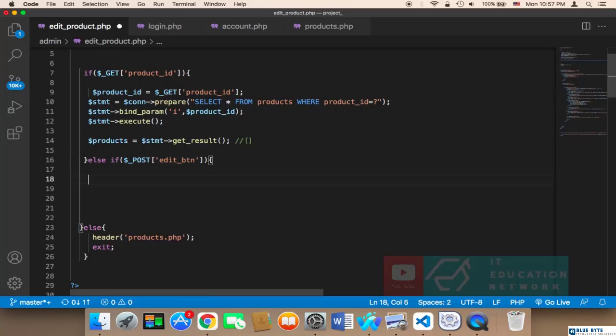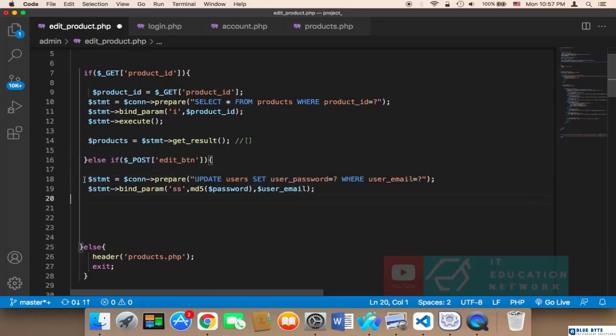So here we need to paste the code, which is going to do the following. It is going to connect to the database and then update products set, and then what we want to set is the new information.